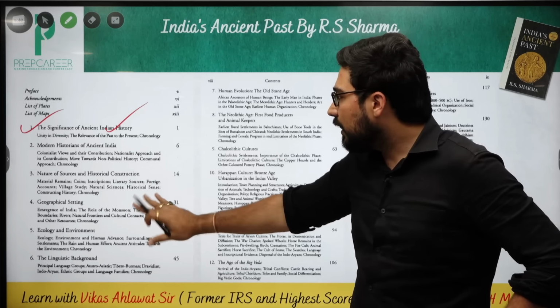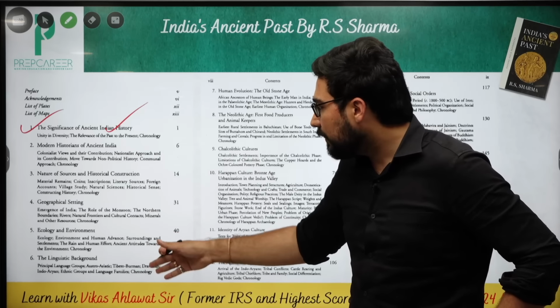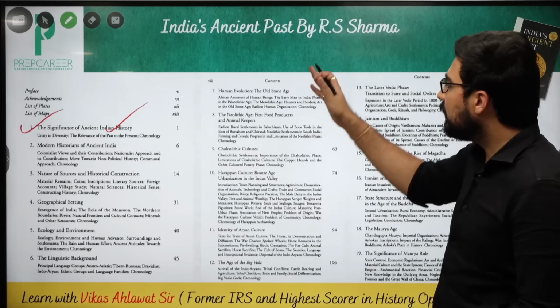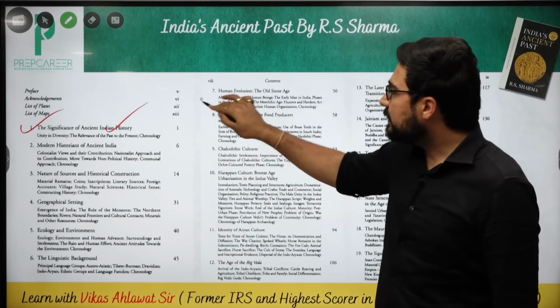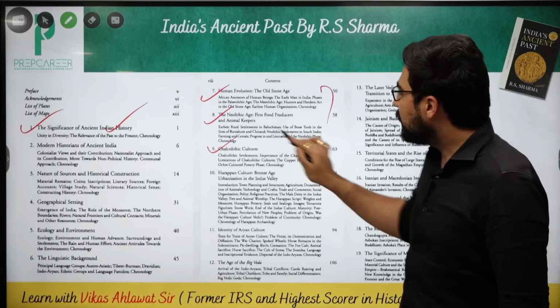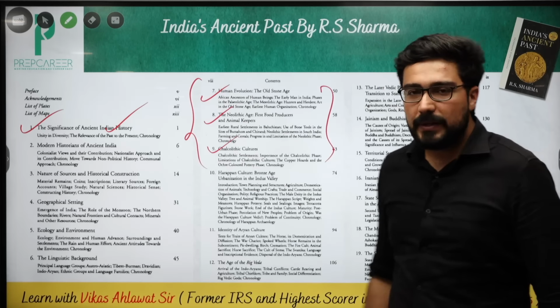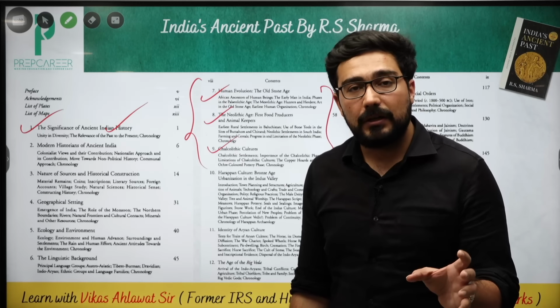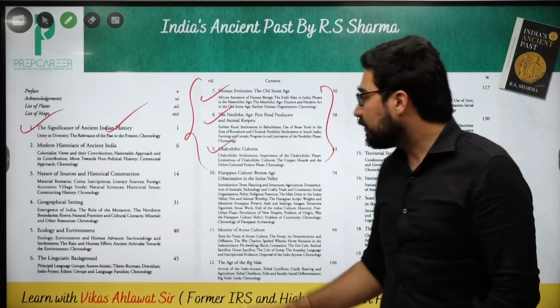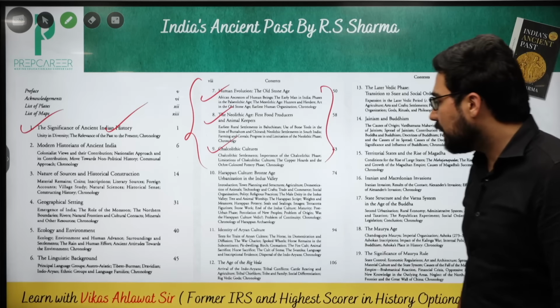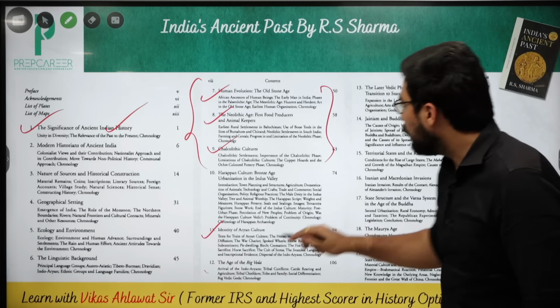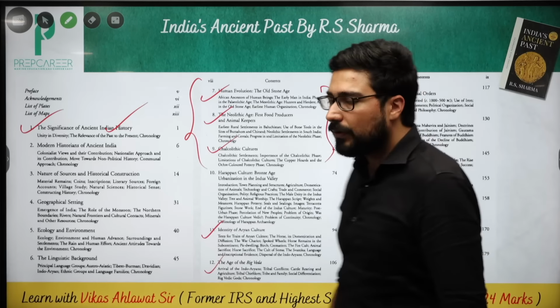2 not required, 3 already covered from there, 4, 5, 6 you can leave all of them. 7, 8 you can just have a basic reading of, because even UPSC asks basic level questions if they're going to ask in the optional. As such, difficult questions are not coming from Harappa. I will not study from here. I will read 11, 12 and 13 for the sake of the Vedic period.